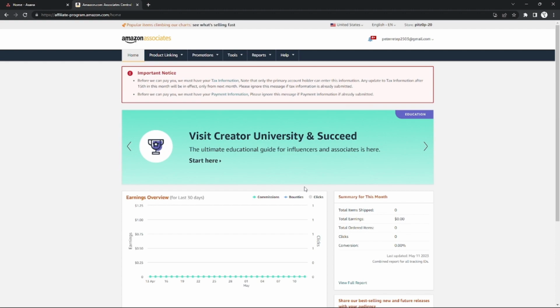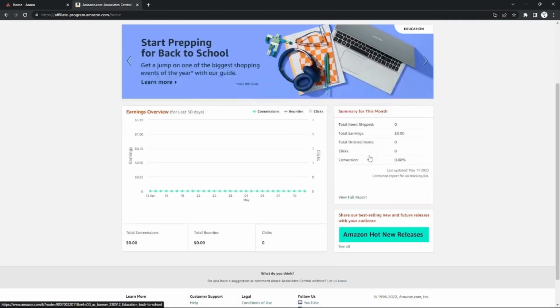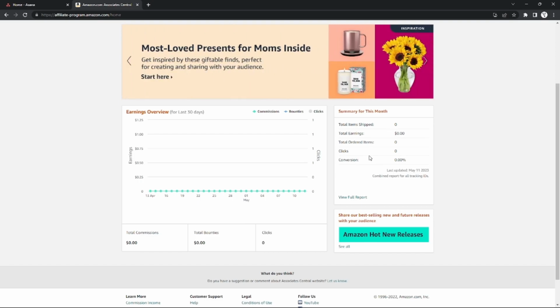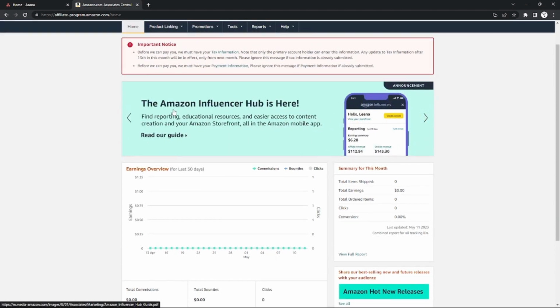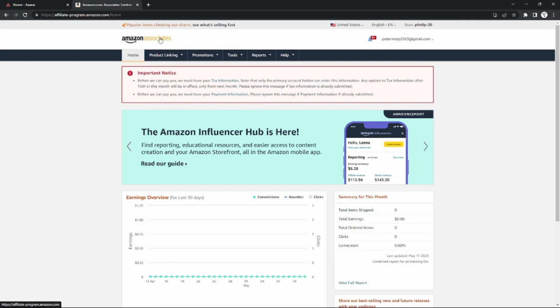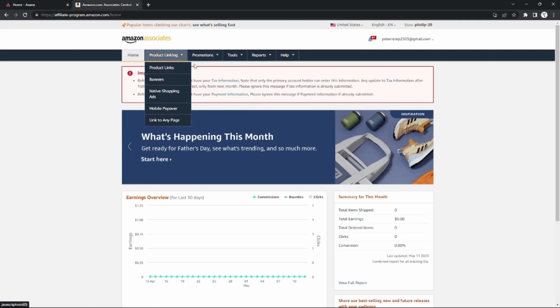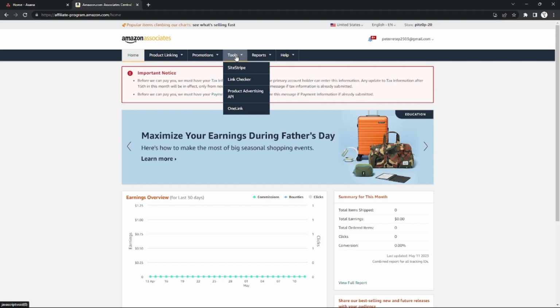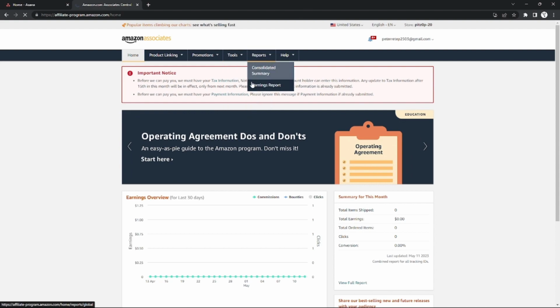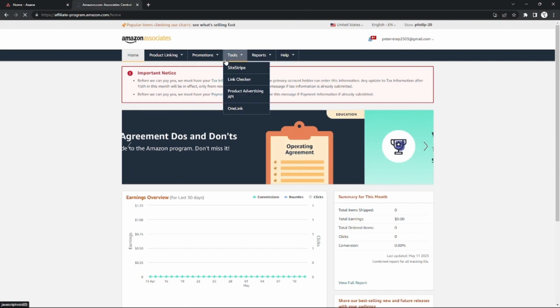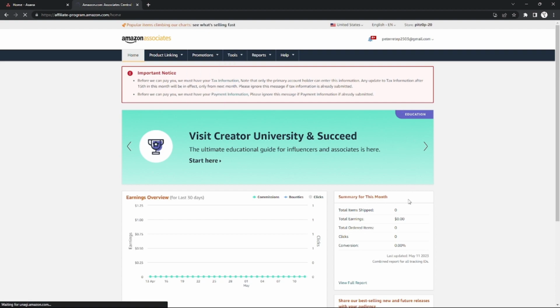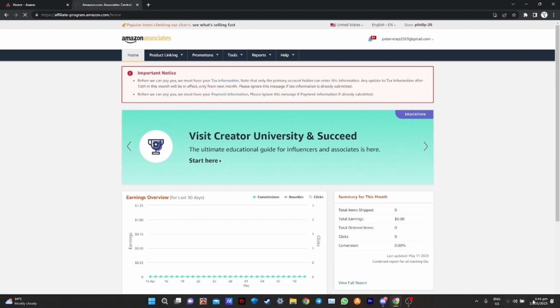First of all, in order to use affiliate links on Amazon, you need to be an approved Amazon Associates user. If you don't have an Amazon Associates account, you can just create it. It's fast and easy. After you create an account, it will show you this page, and what you can do is use SiteStripe. You can see it right here on the toolbar. As soon as you make an Amazon Associates account, you already have SiteStripe activated, so it is automatically added to your Amazon account.